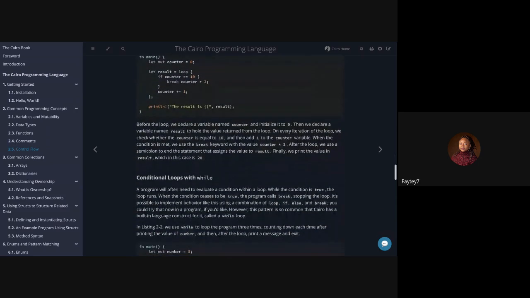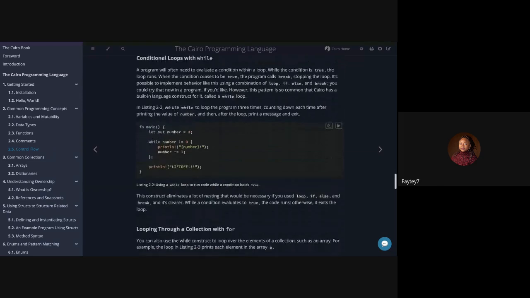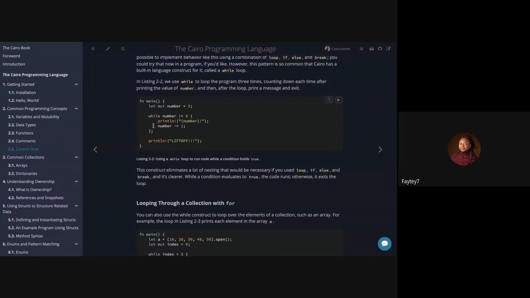So that is with loops. This is how you return values with loop. You can assign a block of loop to a variable, and so whatever value you get after the loop has done its computation gets stored in results. And then this is how you use while loop with a conditional statement. So you say while something is going on, it should run this. At the point when it doesn't go on again, everything stops.